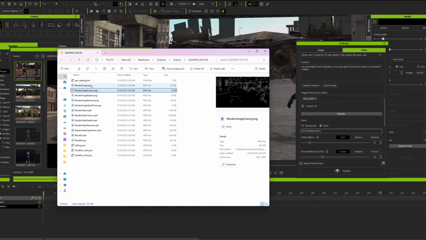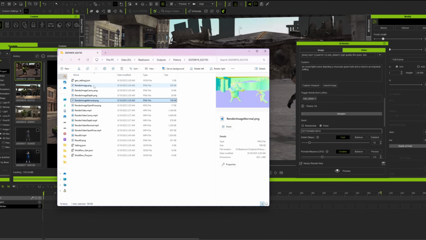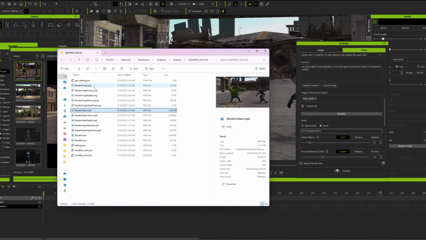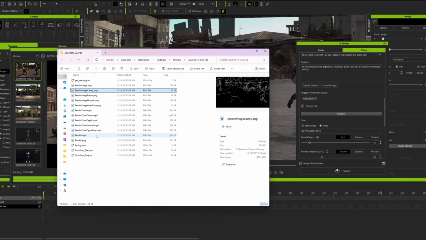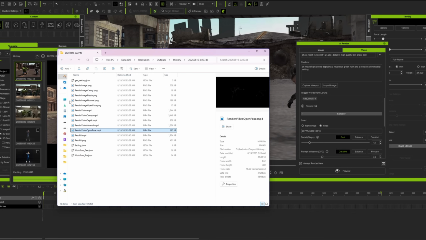And by the way, if you right-click and click Browse on each result, you can go to your history and see all the generated render images for the first frames plus the control net video. Also, the generated results are right here with attached JSON workflow files and all the settings from the rendering process. It shows all the results in a folder for each render history. You can go through them in detail, see how each render and control net looks. So that's basically it. This is how you use AI render with 3D made animations, generate AI video.